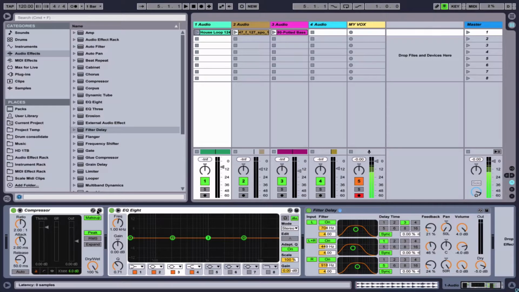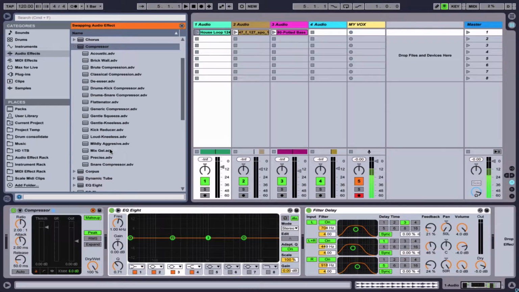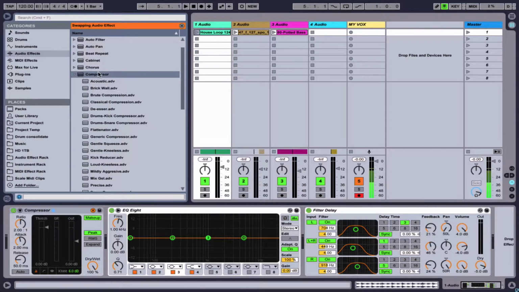So if I hit this little recycling looking button, it'll jump into hot swap mode and I can go through any one of these. So you see that because I pressed the hot swap on the compressor, it opens up the folder for the compressor, and all of these names underneath of it are all of the presets that are available to me. And so I can go in and double click on this and it'll give me a preset for the acoustic. And so you see how the settings change inside of the compressor. So I can change all of these and just mess around with it until I find something that works for that audio that I'm working on.